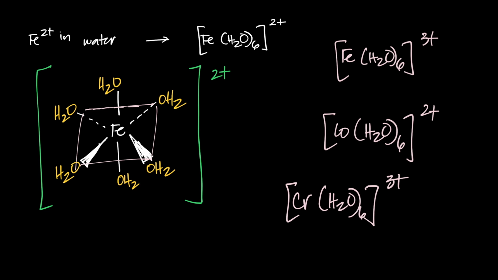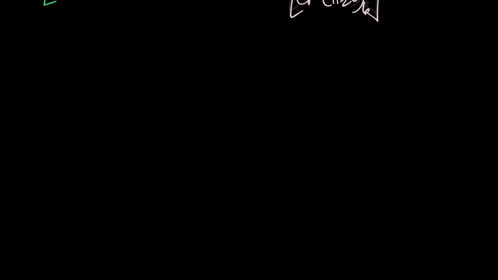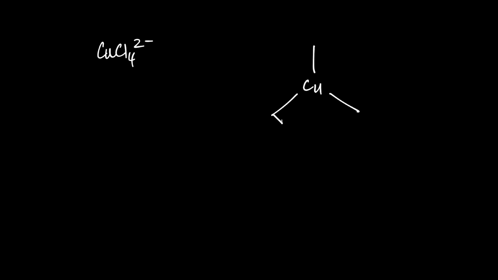They're also anions. A good example is drawn on slide number 23 for you guys. There are all the types of complex ions you can have. That was octahedral. I'll show you tetrahedral. A very popular tetrahedral complex ion is CuCl4 2-. That is Cu, but now instead of 6 bonds, there are 4 with chloride ions.